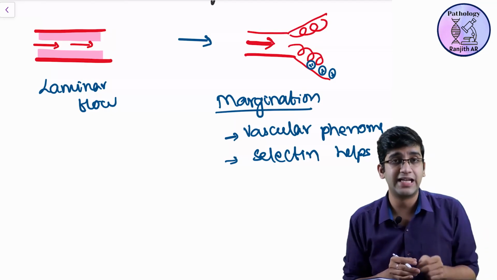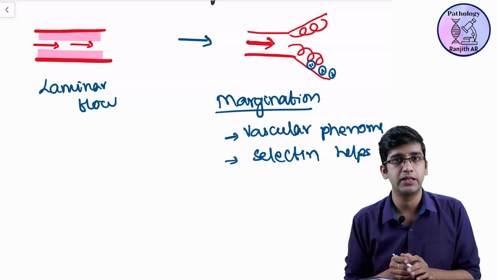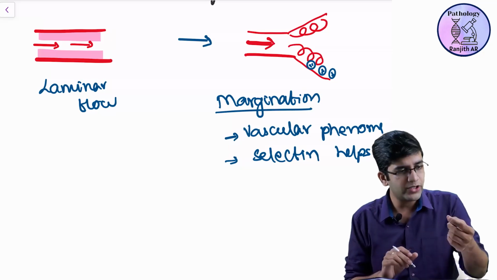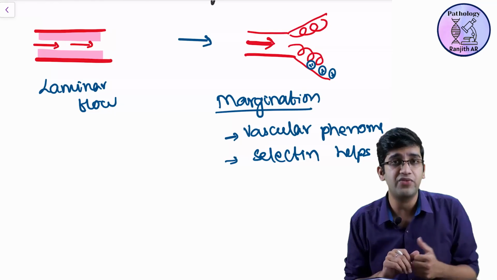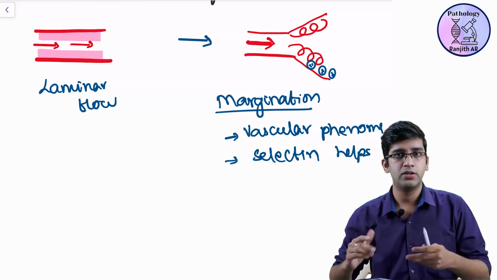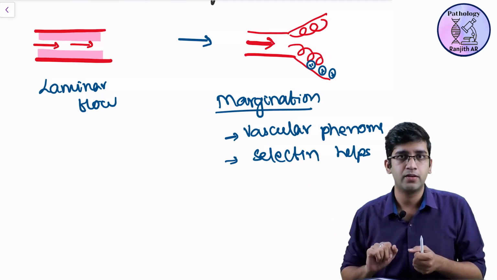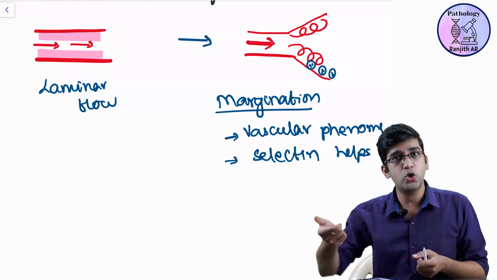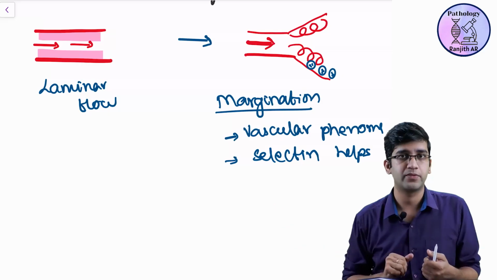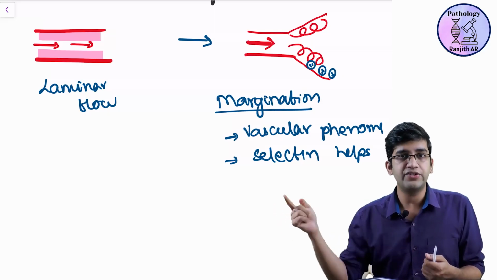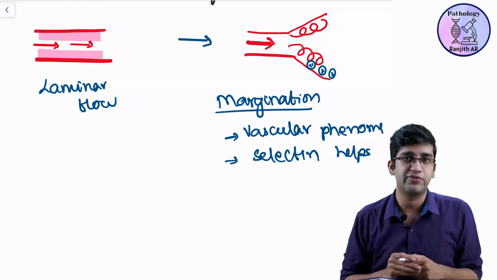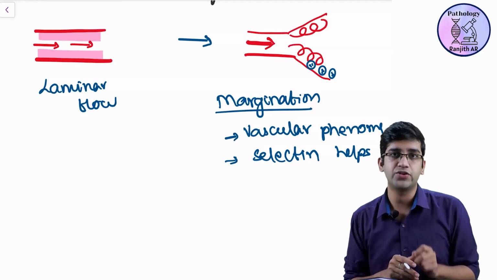Now we come to the second one, increase in vascular permeability. See, a dilated vessel alone is not enough. I need my endothelium to give me way. Only then can I go outside, right? Like for example, I'm inside a room. The door is closed. I cannot go outside. Only when the door opens and I also move can I go outside. The door opening here is the vascular phase. Me getting up and walking outside is the cellular phase. Clear? That's about the two phases of inflammation.